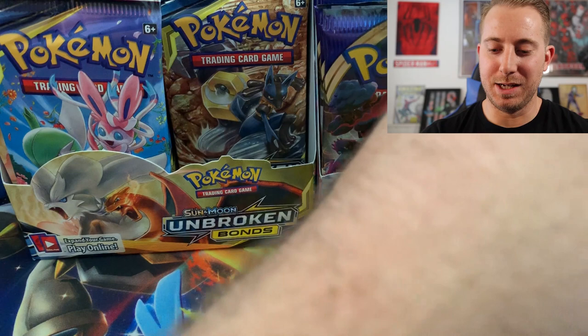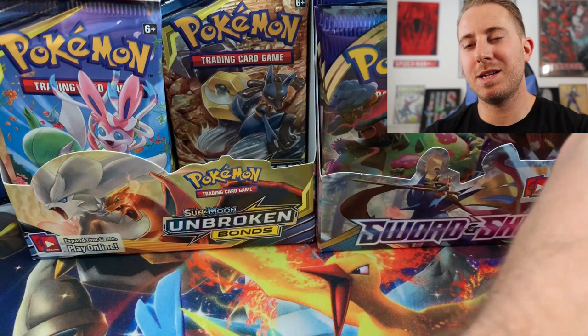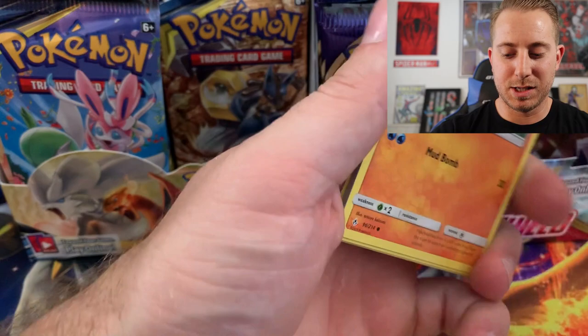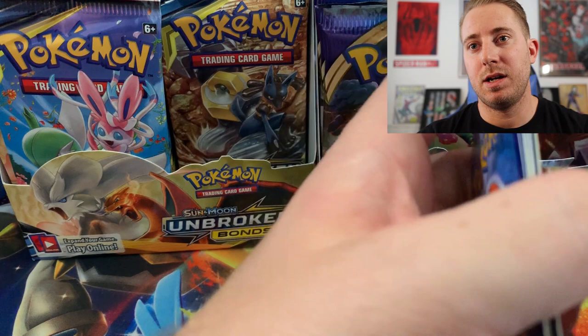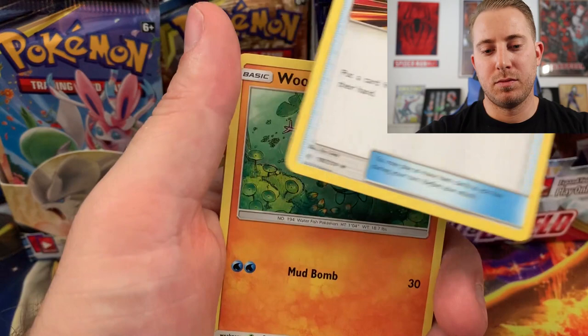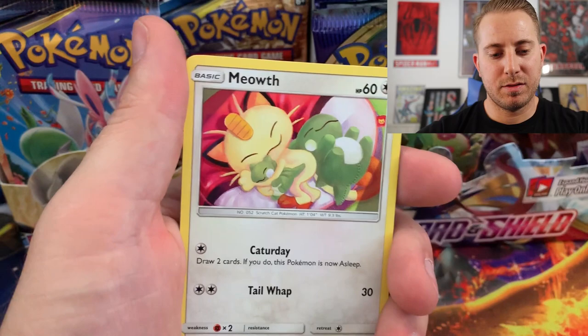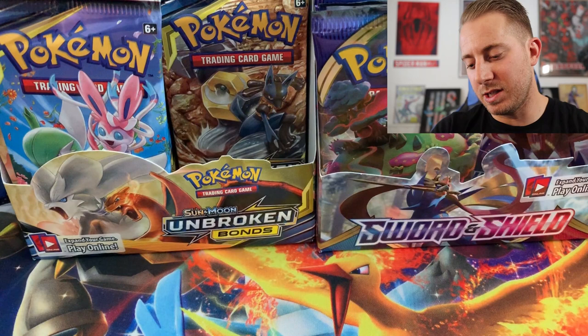Let's open up another Unbroken Bonds pack and see if that was just a thing. No, the code card is still backwards. This actually has me a little bit worried. I mean, I do have some other Unbroken Bonds boxes that I bought from somewhere else. This box I got off of eBay. The other boxes I have I got from a local trading card store, so I know they are legit. Charjabug, Torracat, surprise box, Cotton — I haven't opened up any of these packs in a while — Venonat, Meowth, Geodude, Reverse Ghastly. Rare is a non-holographic Gengar. Love that. I love pretty much all the Gengar arts — he's definitely one of the cooler Pokemon.